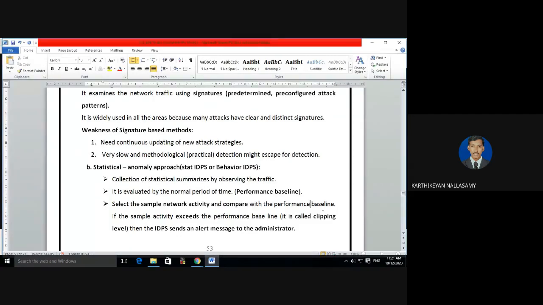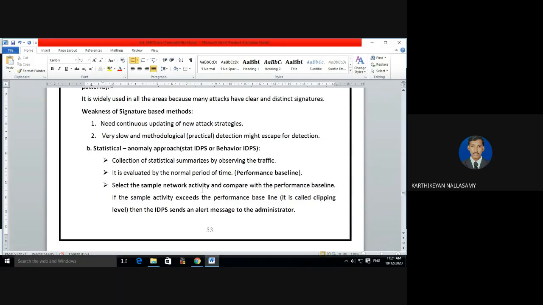So we have some collection of headers. If the header comes like that, it means we have already trained it. If you are going to make it computerized, we are going to train it. That is called the machine learning concept. So we need to train the system. We have some training tools, so we compare your current packet with your training tools, and based on that we predict. That is called the statistical anomaly approach.